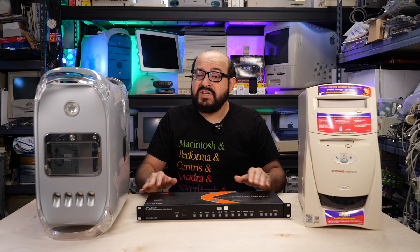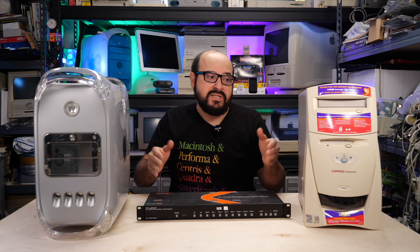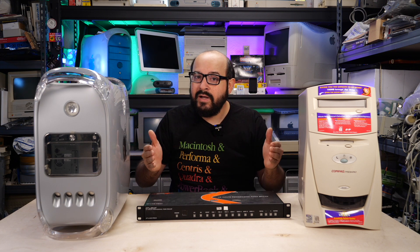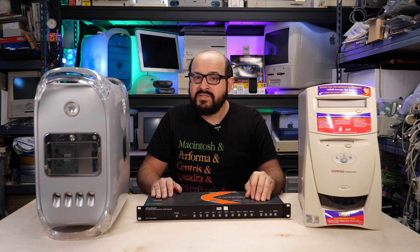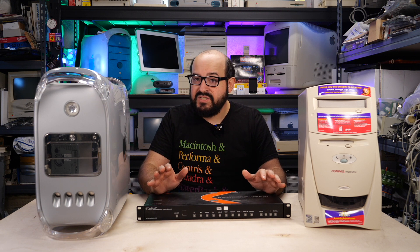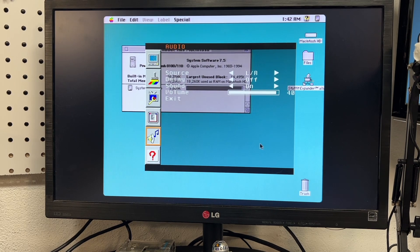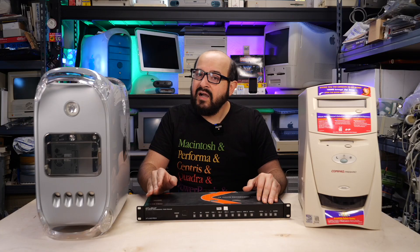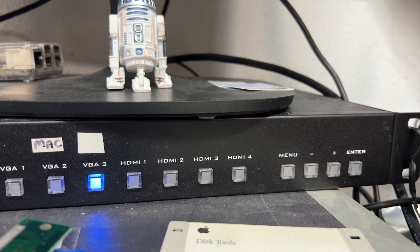A lot of the low-end VGA to HDMI adapters will simply take an analog VGA signal and convert it to a digital HDMI signal. With that you may run into things like resolutions not being accepted on your capture device or your TV, or you may have aspect ratio inaccuracies — the image may be stretched or scaled in a weird way. Most video scalers will keep that aspect ratio intact and give you a nice clean HDMI output for a capture device. A lot of these scalers also have menu options to adjust the video output resolution, phase, horizontal size, vertical size, and a lot of options that those cheap adapters don't give you. Even if you're getting a low-end scaler, some of those options are built in — just refer to the manual to ensure your device is capable of doing what you want.